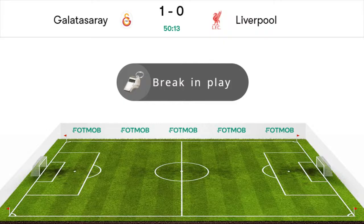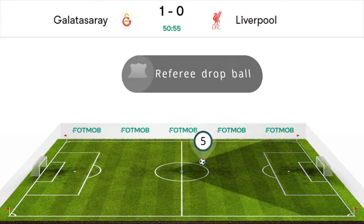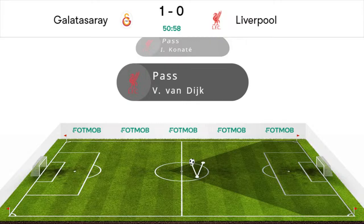It's just outside the box, so it wouldn't be a VAR situation anyway, of course, because it's not a penalty intervention, and it wouldn't be a red card. Very unlikely that that's a red card situation. It was just a very good challenge for me from Curtis Jones. Osimhen continues to stay down. If nothing else, it disrupts Liverpool's flow as they try to come back into this game. That's the only thing that stopped this being 3 or 4 all. Osimhen is coming off now, as he of course has to do.